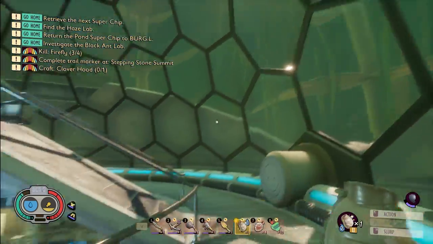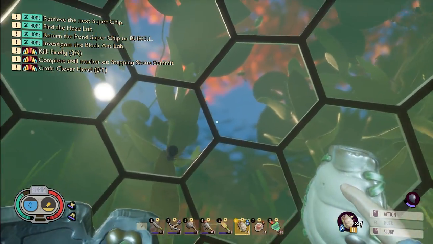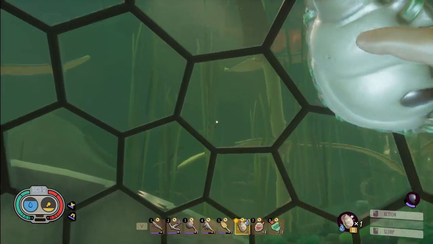One of my favorite parts in the game was being able to look through here and see the pond and everything. You see this diving bell spider being an absolute jerk and walking away. But yeah, you better walk away. Walk away, don't you turn around. I'm too tough for you.